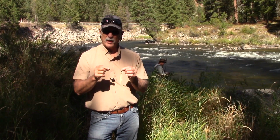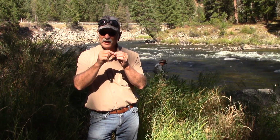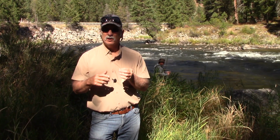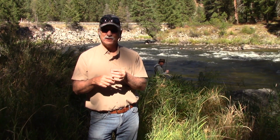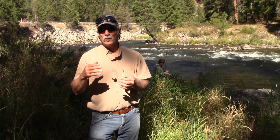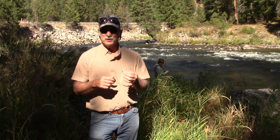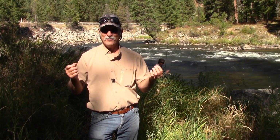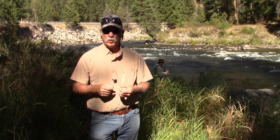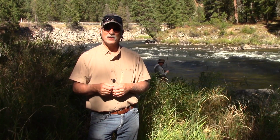Having the weight at the very end of the leader allows you to take lead off when you don't need a lot of lead, and then add more when you want to add more. It's easy to do. More importantly, weight management is the ability to add weight and take weight off, and it's the only form of nymphing where you can do that. Once you pinch on a split shot between 2 flies, you can't take that off. And if you put 2 or 3 split shot between 2 flies, or ahead of 2 flies, you can't take that weight off. When drop shot nymphing, you can.